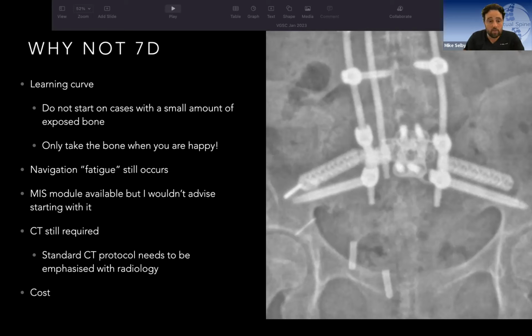And the next part, to Ali's previous point, is you only resect the bone when you're happy with implant placement. Now, ways around that include, if you have to do a wide osteotomy or a wide Ponte and the screw heads are going to be in the way, to actually just put bone wax and a wire down them. And I find wires are very good, so I use a K-wire a lot. But I know there's downsides to it. And the picture on your screen there shows that when I didn't realize I'd bumped it while doing some pelvic fixation, my first K-wire has skimmed the notch.